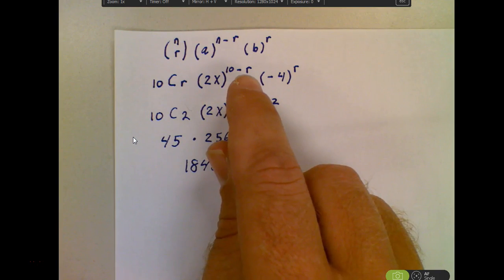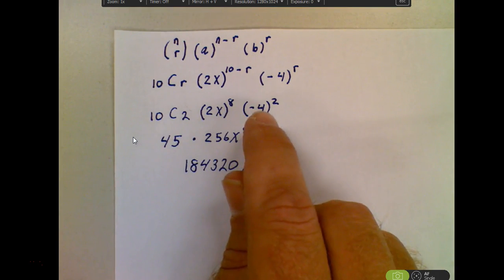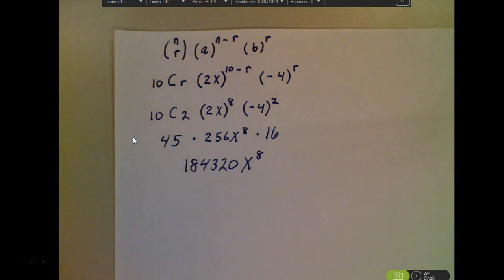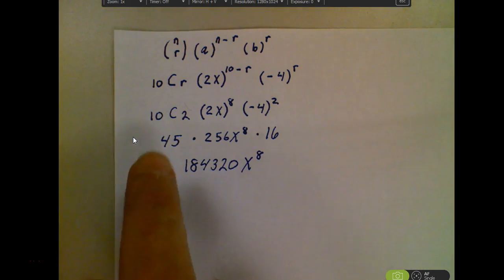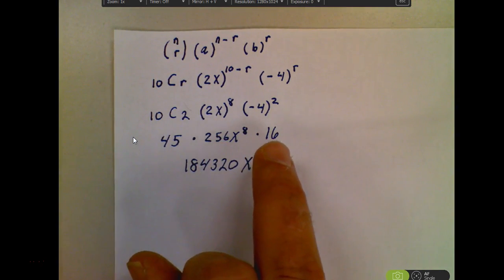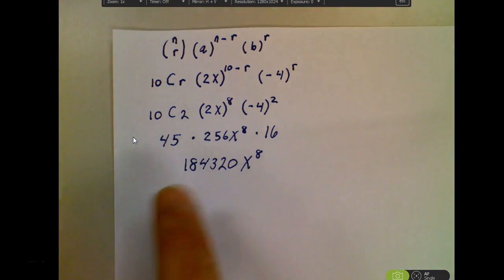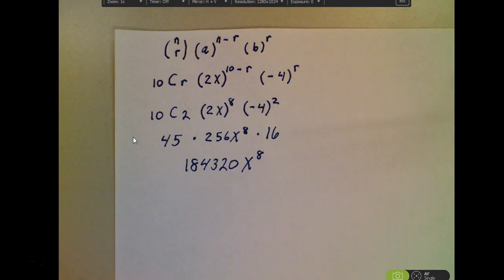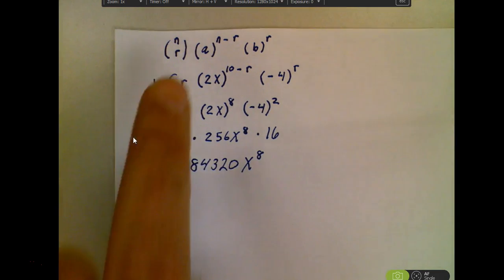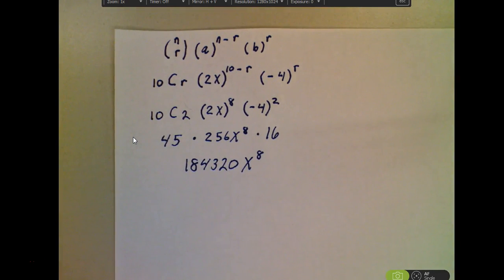Well, that would make r equal 2. And so now I could fill in 2's for my r's, and that gives me the look that I see here. And the rest is just calculator and simplifying. So if I did this in my calculator, 2 to the 8th, x to the 8th, negative 4 squared, and I clean that up, I get to this answer. If you model it this way, instead of what you see on those note pages, you can take advantage of the formula that's in your formula packet in order to get this answer.